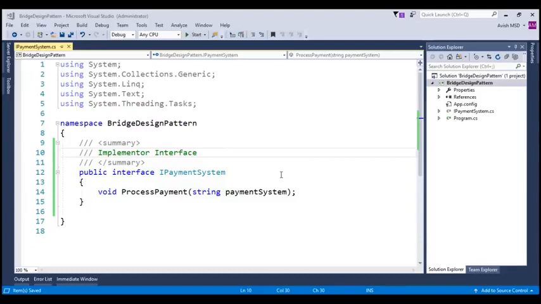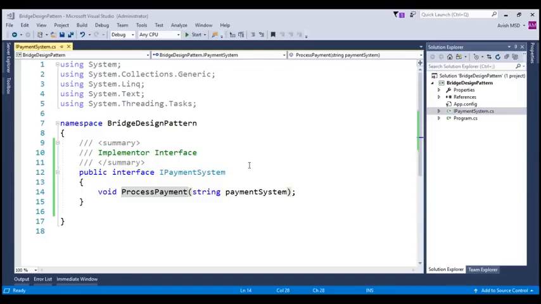Let's start building our code with a simple interface, which is the implementer in our scenario, and let's call it IPaymentSystem. The IPaymentSystem will have a method to process the payment. And in order to process the payment, there will be many payment gateways.